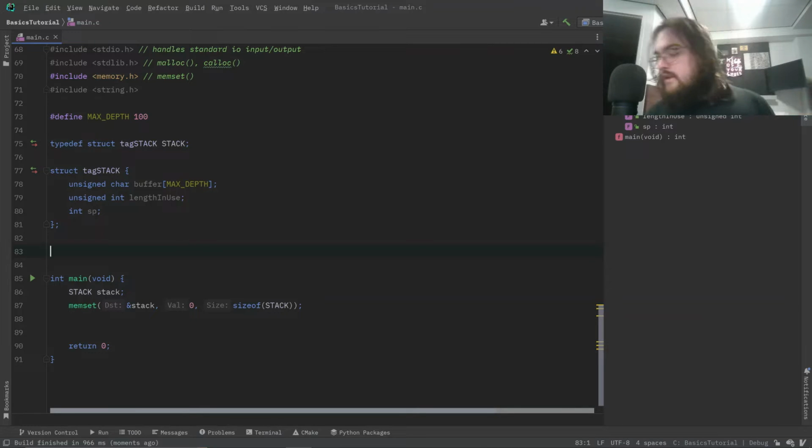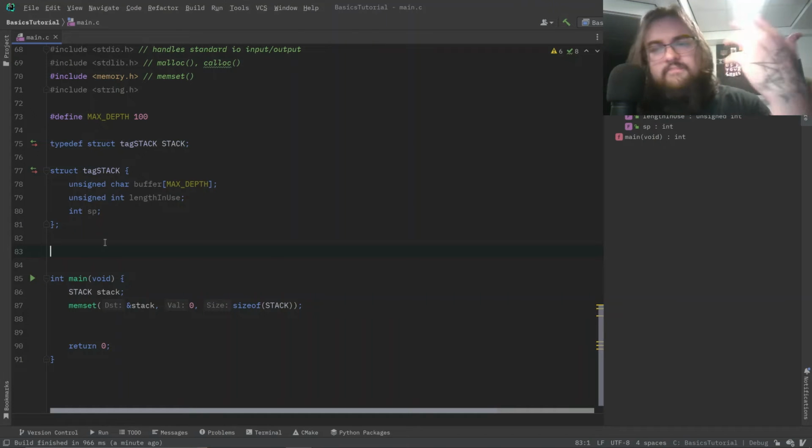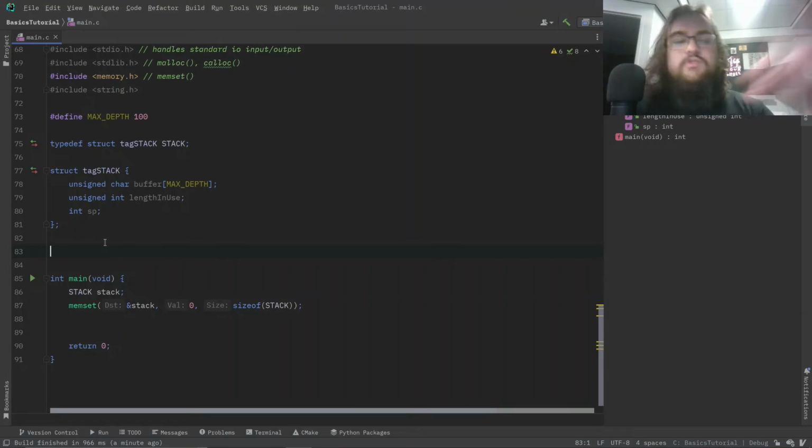We have correctly declared a little struct that will hold our stack, and we correctly prepared our stack to be used. Now, all we need to do is create a bunch of helper functions that will help us work with this stack by passing in the struct itself.